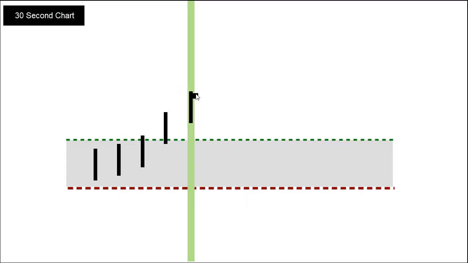Now, the other way we could look at this is we get the alert bar, and then we wait, not take an entry here, but wait for a pullback towards the top of the range, and we take our entry down here. But now remember, one of the issues is that 50% of the time price is not going to pull back. So you can sit here and wait for the pullback, and then price is going to just keep on going, and you're not in the trade, right?